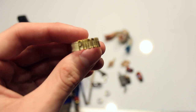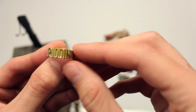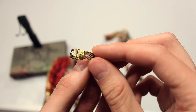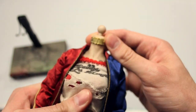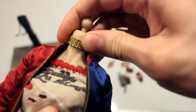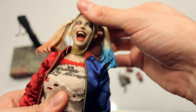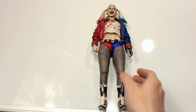The other accessory that you would put on the figure is the neck band necklace, and yeah, quite a bit of detail on there. It has that metallic shine to it. And the neck is a kind of rubbery material, I think. So you can bend it a little bit, but not too much. Not like other figures out there. So now onto the figure herself.